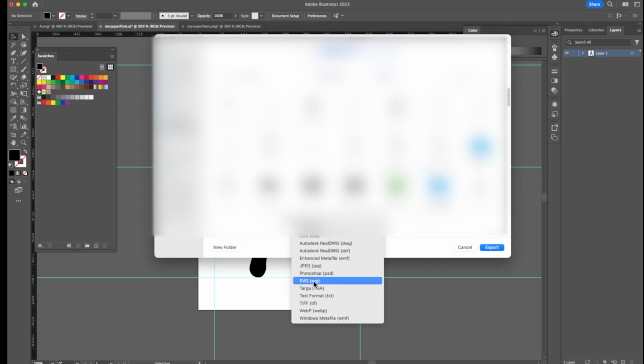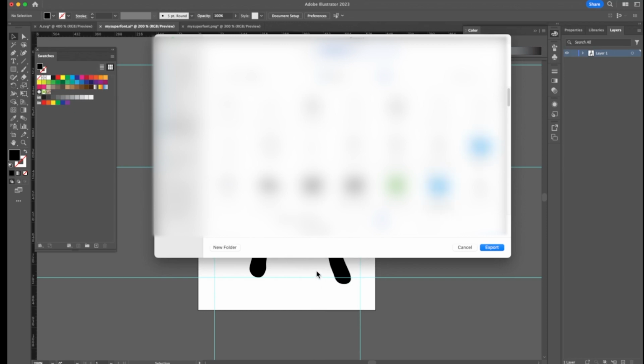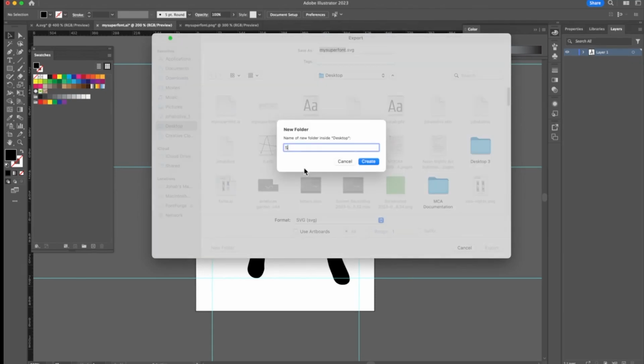Okay, so on SVG, when you click export, another window will open. But this is going to be very, very important, the way that you're going to rename your letter. Okay, I highly recommend you create a folder with super fonts with your name, whatever name you want to create.